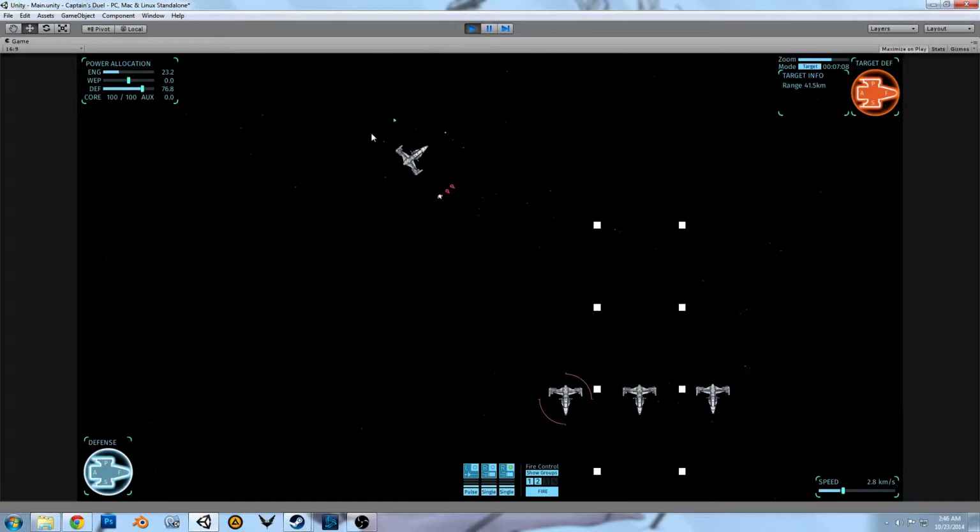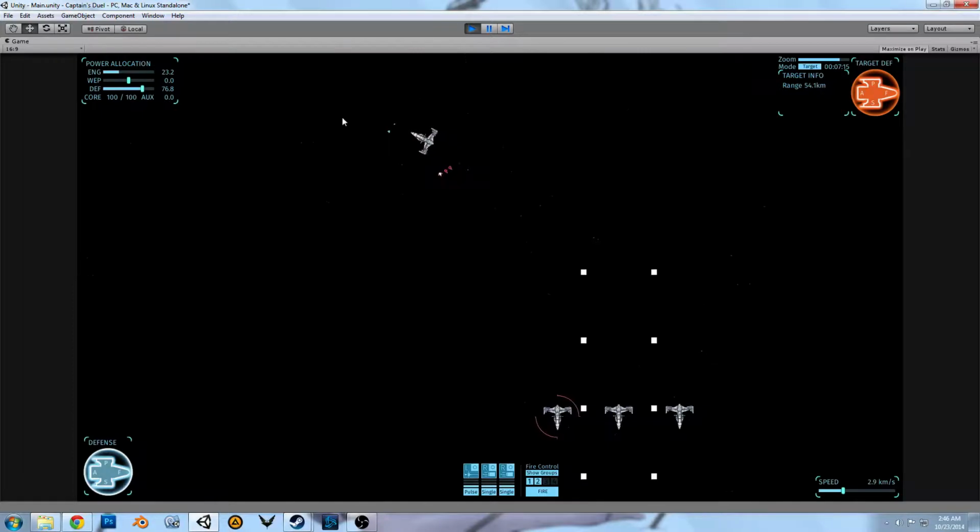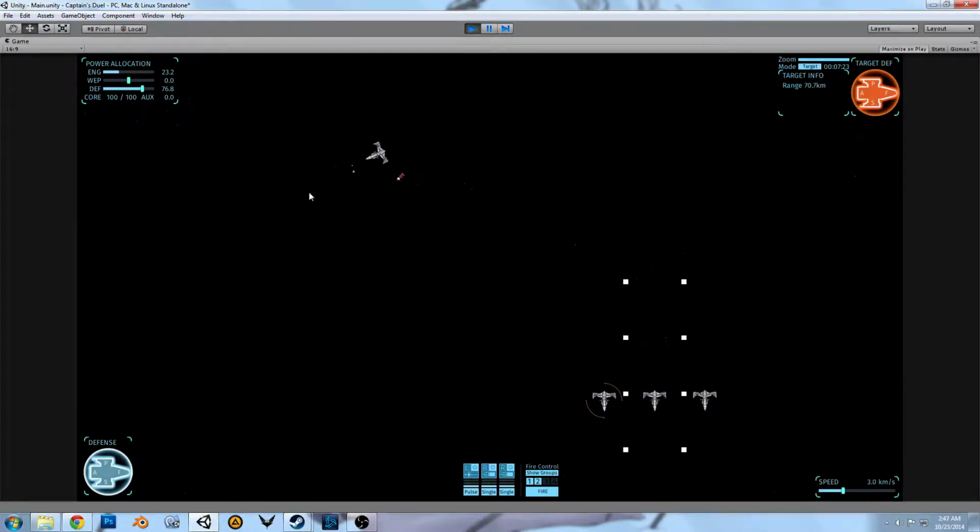I mean, even railgun shots moving quite fast take a little while to get there. You'll see when I orbit back out here a little bit. And again, the camera limitations. Everything gets way too small past a certain point. There's not much I can do about that just because of the nature of it being a two-dimensional top-down game.